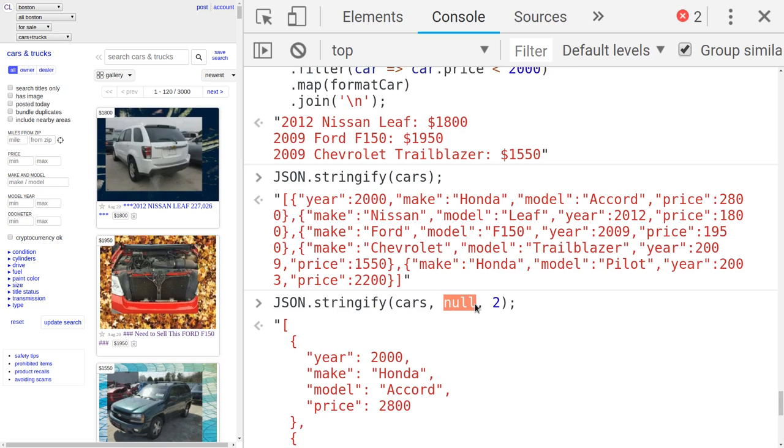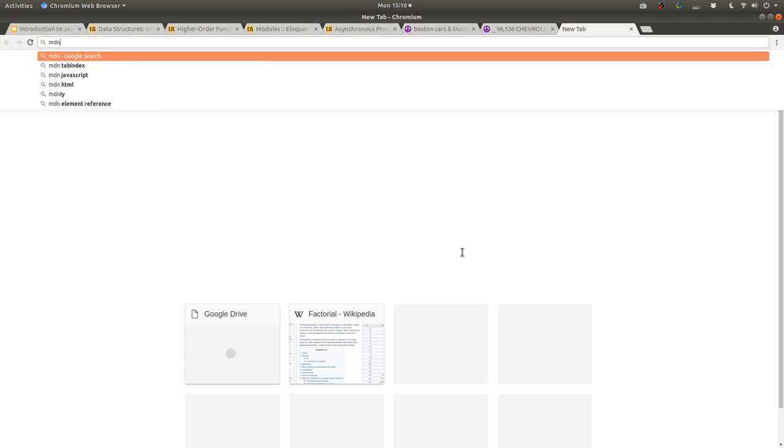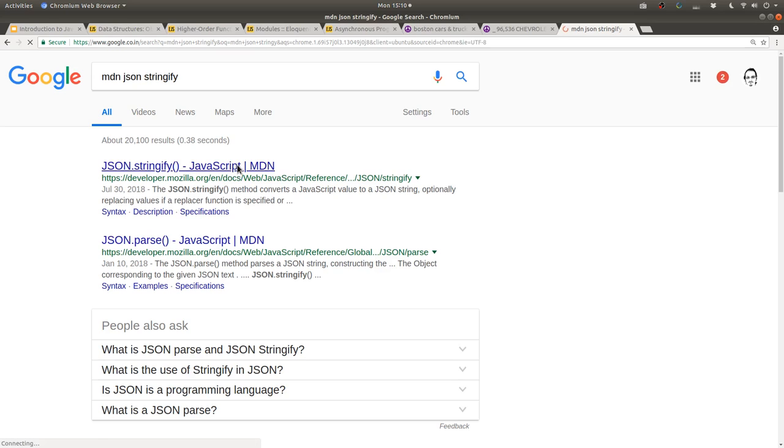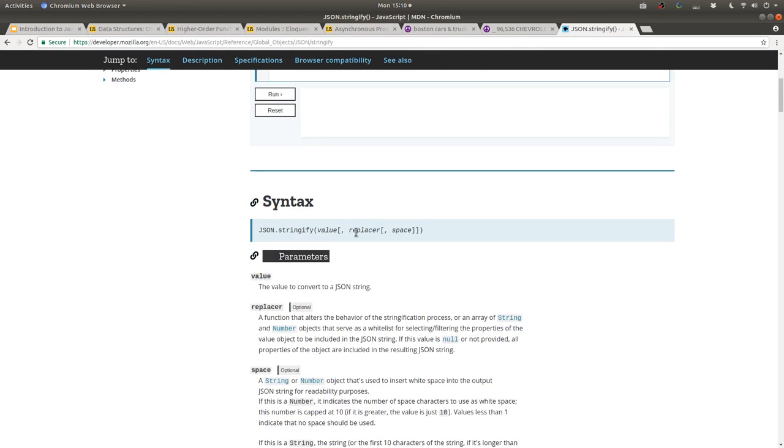And, you know, I don't even remember what the second argument is. Let me just search for that real quick. And by the way, when you search for JavaScript functions, I always like to put MDN before it, because that's the best documentation for JavaScript that's out there. So I can say, okay, Google for MDN JSON stringify. There it is. It's in the MDN Mozilla web docs pages here. So this should tell us what the second argument is. It's the replacer, a function that alters the behavior of the stringification process. So it's basically something we don't need to use, so we can just provide null. Yeah, that's what the second argument is.